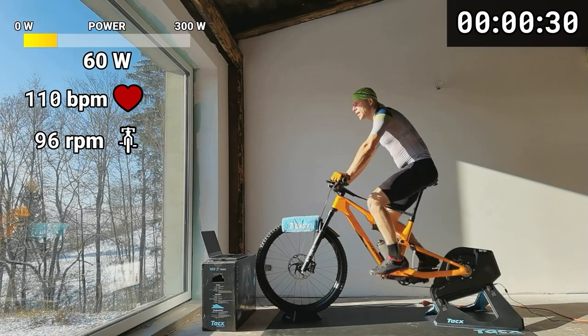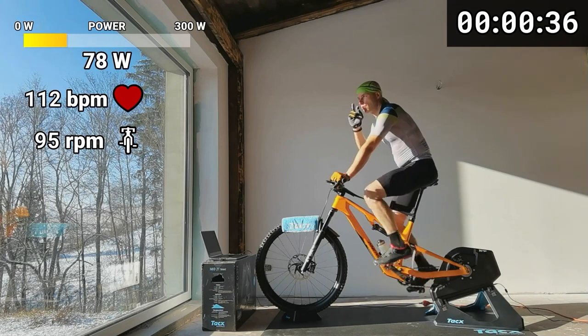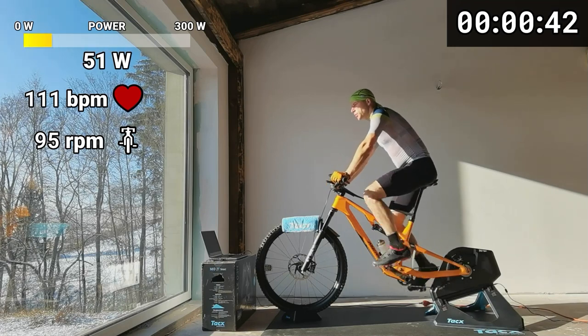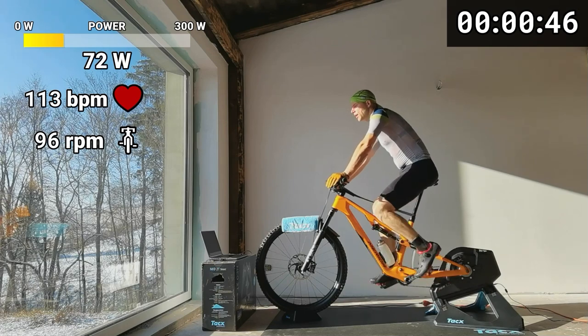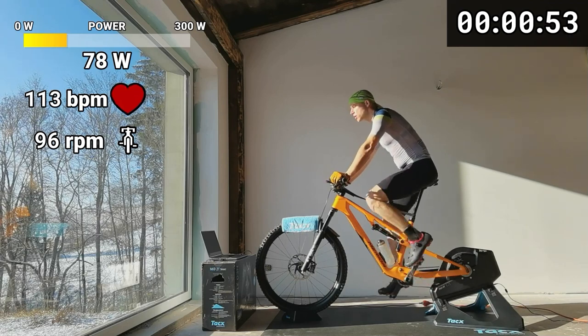And these will be 6 intervals in 2 sets. I mean, first set, 3 intervals, and the second set, 3 intervals. We have 2 minutes rest between the intervals. The intervals are 30 seconds in length. And between the sets, we'll have a 4 minute rest period or recovery.